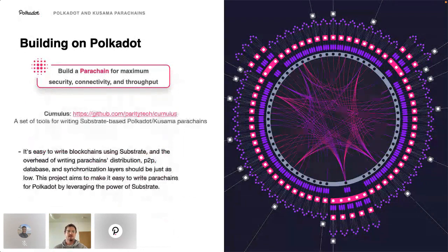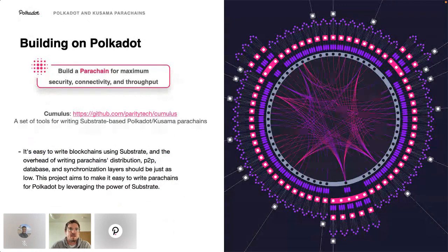So now, going step by step, as a parachain. Most of the parachains are built with Cumulus. Cumulus is a project that is maintained and built by Parity as well. It utilizes Substrate, but it adds the functionalities to Substrate which are needed to become a parachain.